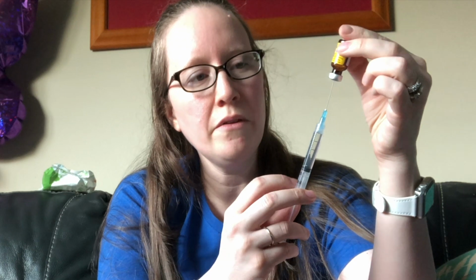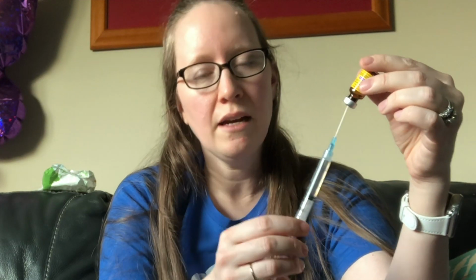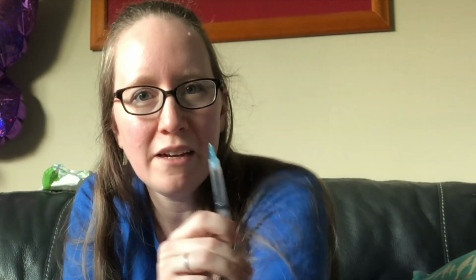They put a little bit more in the vial than you need because you can't pull every single drop out. And then I always have the bad misfortune of this: when you pull it out, sometimes it pees on you. I have another video of this where it peed on me, and I'll show you. I think I know where that video is. Then you pull it out, and it just peed on me. Just peed on me, so I'm covered in Toradol now.